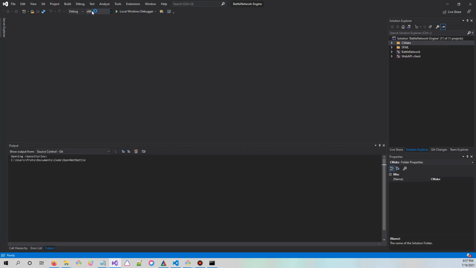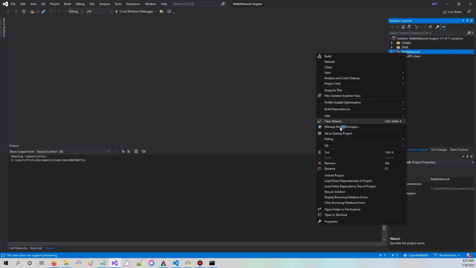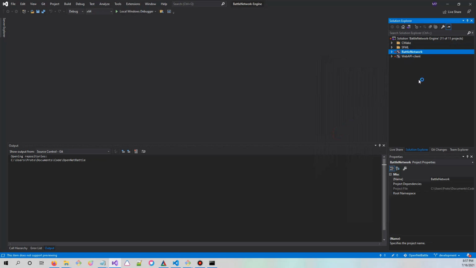All right. We're going to give it a second to load up everything it needs. And the first thing you want to do, right-click on Battle Network. Set as Startup Project. This tells the play button and the build solution command to build the project here. Web API client is a sub-project that the Battle Network project needs, but we don't need it to build that. We need it to build the Battle Network project. All right. So we're going to start out on debug because you're probably building to work on the feature or to check out the code base.